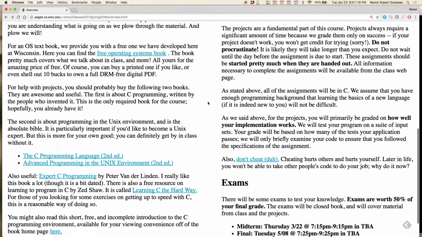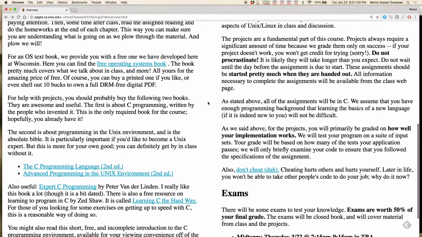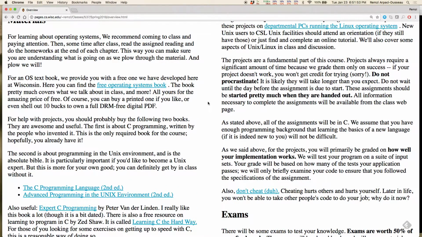Okay, so I talked about one type of project. There's another type of project. We do these projects outside the kernel, where we write systems code for Linux. Then we do this other type of project, which is in the kernel, in a little learning kernel called XV6. It's basically a port of one of the original Unix operating systems called V6, a very classic version of Unix. It's been ported by some people at MIT to work on modern x86 hardware. We're going to use that as our inside-the-OS learning environment. So about half the projects will be inside that world. So that's projects. That will be what you spend most of your time on.